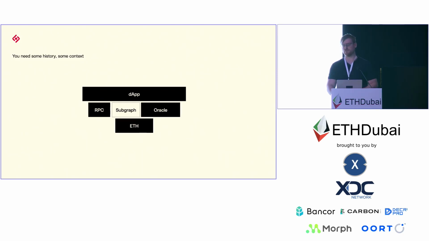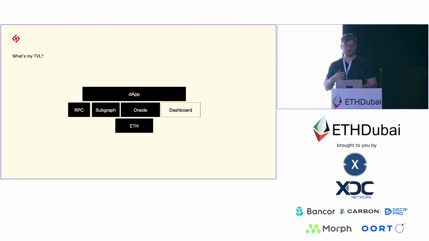So they go along for some time, they gain some users, they gain some traction, everything seems great. Maybe this is the testnet stage for them. But now, okay, we've launched, things are going well, we need to build KPIs, we need to build dashboards, so now you're going to need to go to a dashboard provider like Dune or Flipside. And basically the scale of the problem is starting to get quite large.